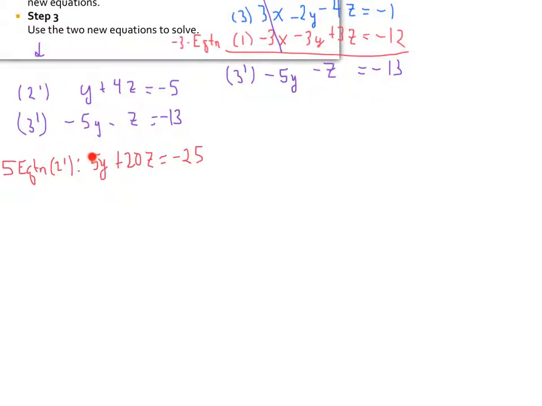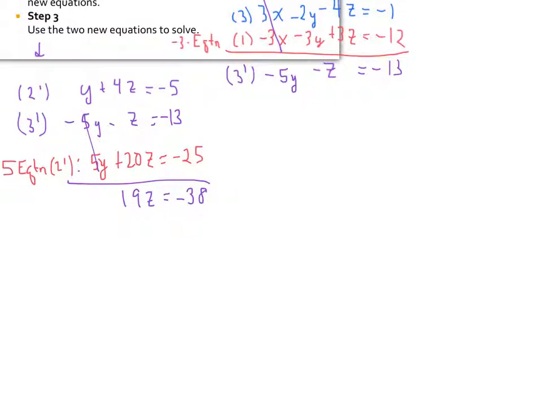And so now, we go ahead and add these two. We get 0, so we're not going to write those down. We'll just cross them out. And then I'll go ahead and take these two, -z plus 20z, that's 19z. So I'll go ahead and write 19. And then the last part, -13 minus 25, that's -38.